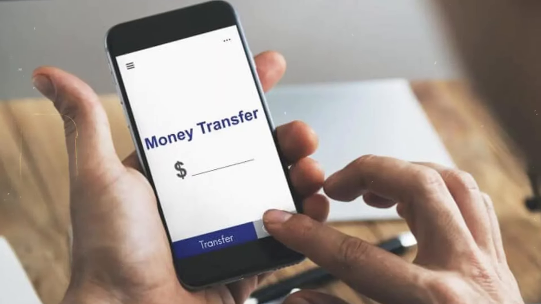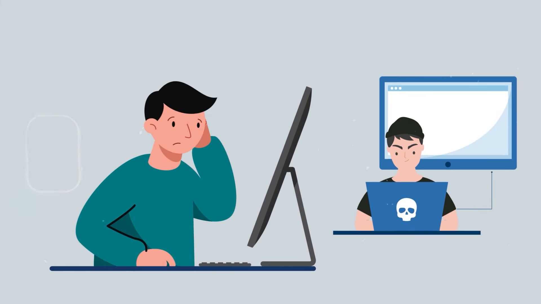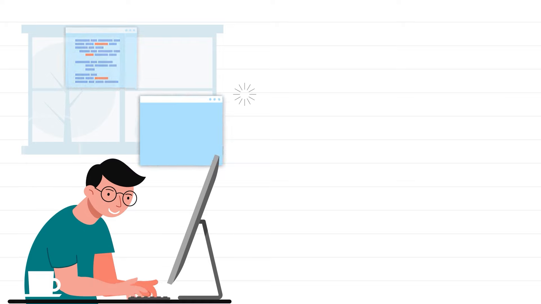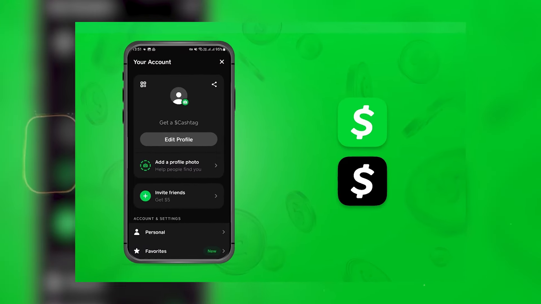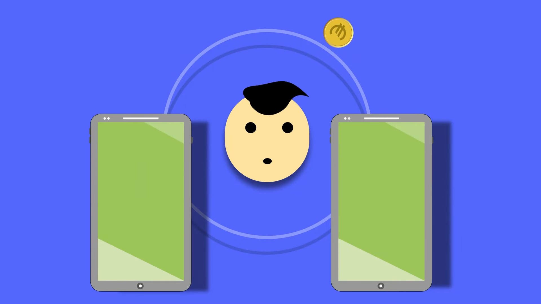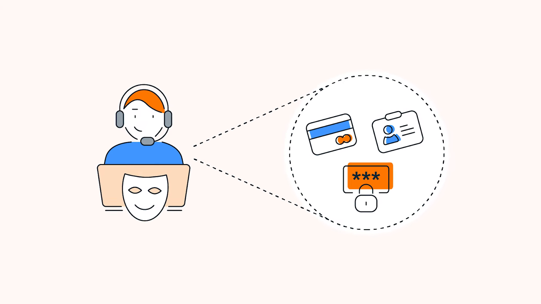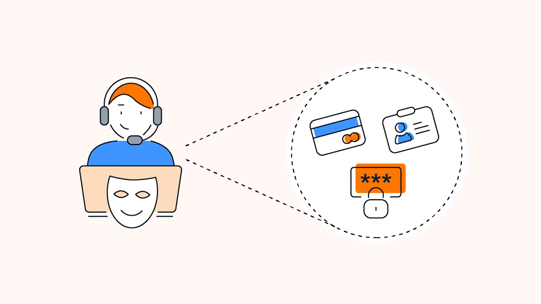Here is a big one: phishing, vishing, and smishing — highly effective ways of carrying out these kinds of scams. Phishing is how scammers get you to give up your details or click dangerous links in a fake email, while vishing works through voice calls and smishing through SMS. There are also platform-specific scams such as Apple ID phishing scams. These Cash App scams involve scammers impersonating authority figures, businesses, colleagues, and the like. The aim is to trick you into handing over sensitive information such as your login details. Scammers are often after money, but may also try to scam people you know by pretending to be you. You can help prevent phishing attacks by knowing how to identify fake texts and keeping your personal information to yourself.